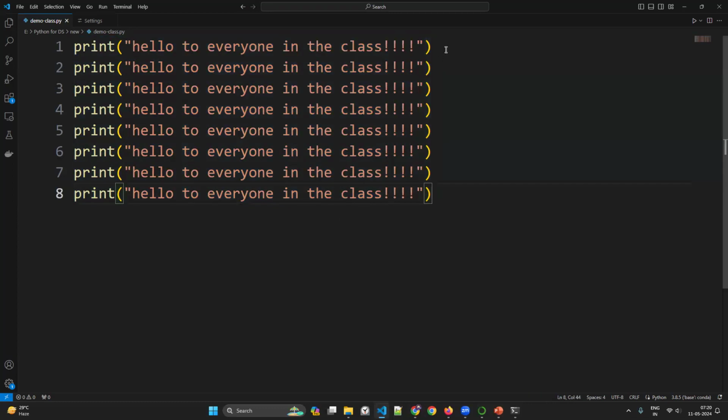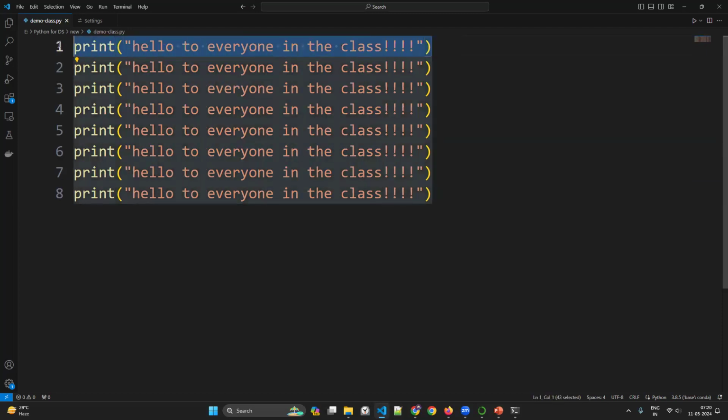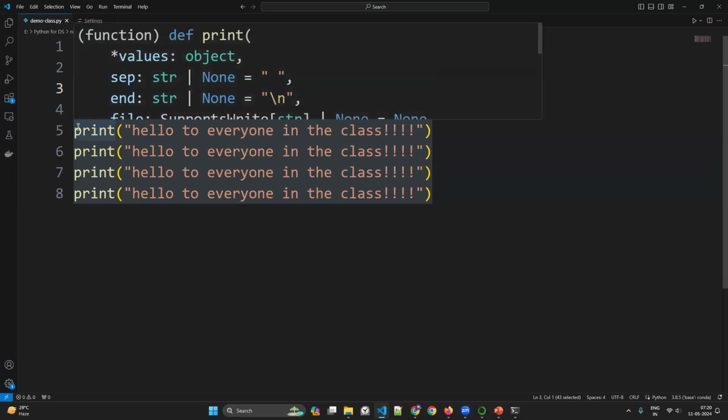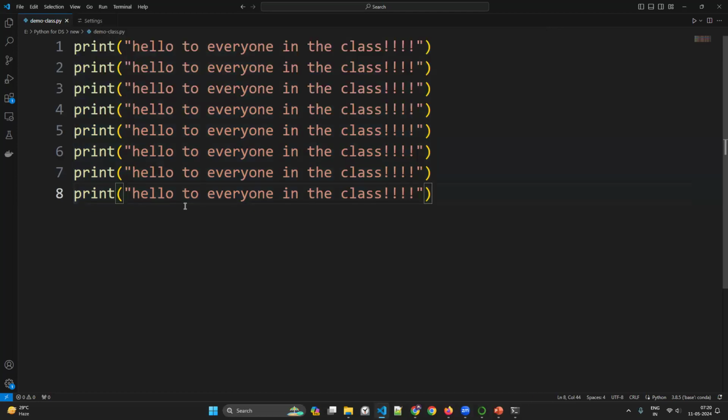Correct. So what Python does, it will execute the first line of code you have written. It will do its work or print the statement, whatever task you have given. Then it will go to the next line of code, and the next line of code. Until and unless you have an error, it will go on. If you have an error in the 5th line of code, it will stop at that line.